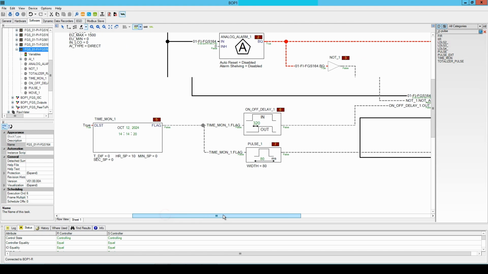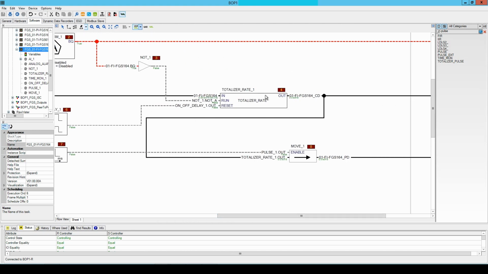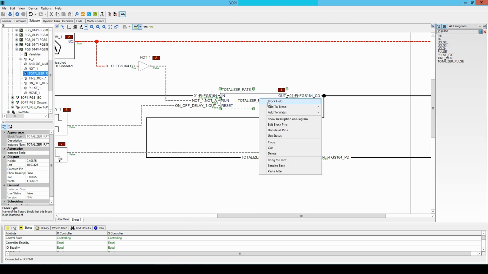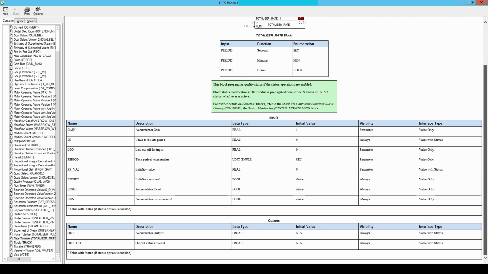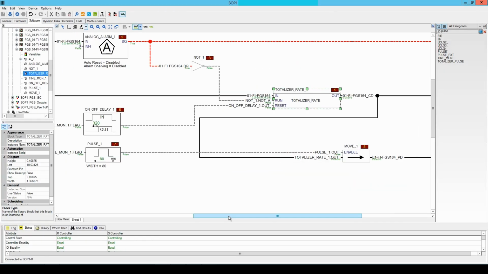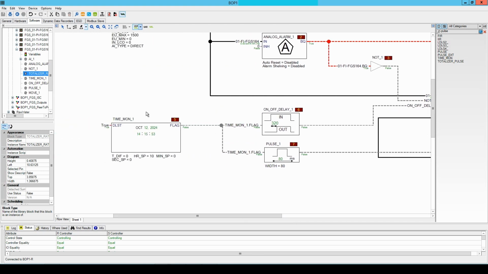Now, just a moment ago, an error corrected me during my build, let me know I had not configured that pin properly. If I had right-clicked on the block and went to block help, here in the instructions, it'll tell me how this block works. It doesn't tell me anywhere here that it needs to be non-volatile. So the way I learned that it needs to be non-volatile is when I did the build and it told me. And that summarizes how to add a totalizer with a current day and a previous day, resetting on its own at a fixed time.